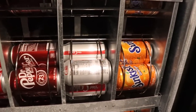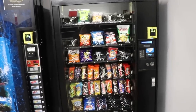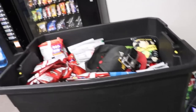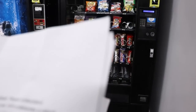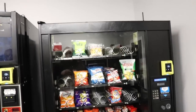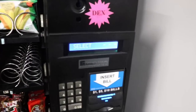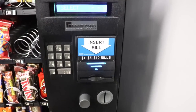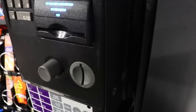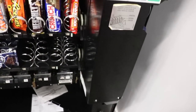Alright guys, we've got plenty of empty spots here. I got a phone call while we were there saying that the CoinMac's bad on this. I've got a spare CoinMac just in case. We're going to check it out and try to get everyone's money back. A lot of people lost money in this because they put a $5 in and didn't get any change back. So let's get to it. I think I've got this thing working. We're still going to order another CoinMac just in case - I really want to avoid any problems. Hopefully it doesn't break down in the next week. We'll go ahead and get probably 3 or 4 CoinMacs just in case.